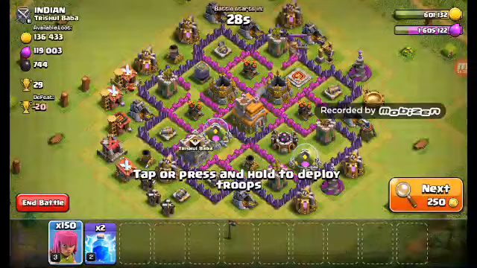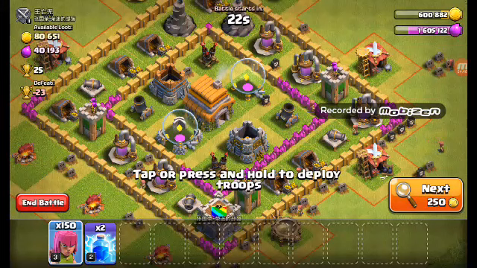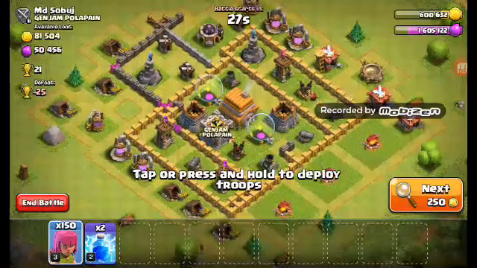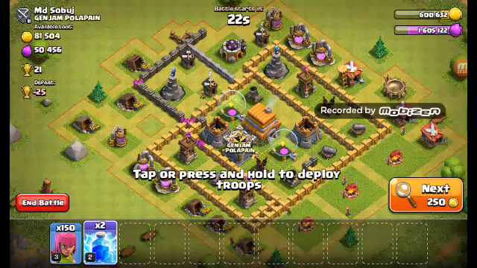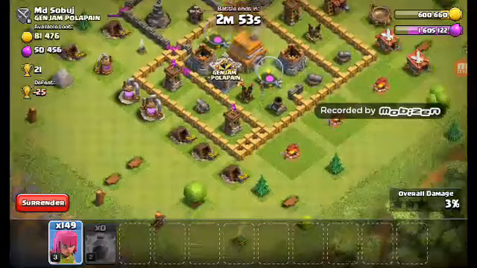Trying to find one I can get. Ooh, might be able to get this guy. He doesn't get a hero, but he does get two mortars. Another same level. I'm gonna go for this guy. Doesn't get a hero. Oh! Nothing in the clan castle.